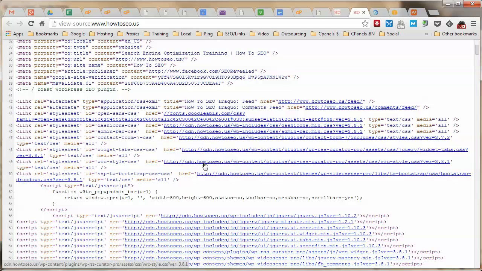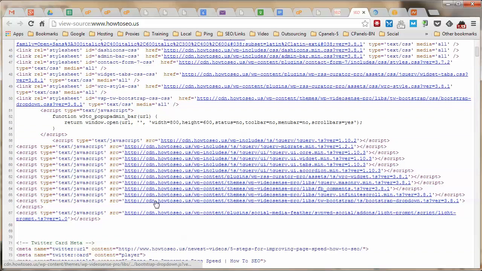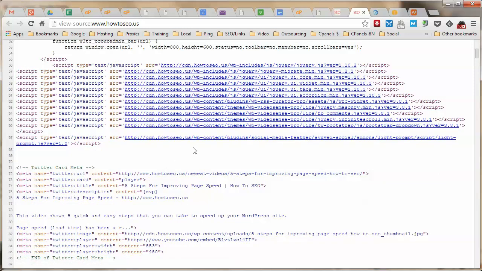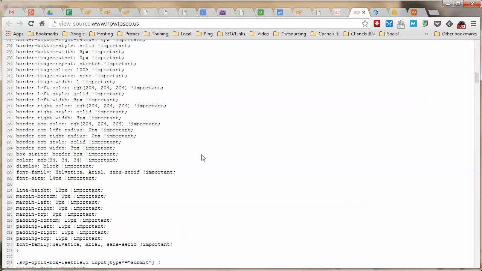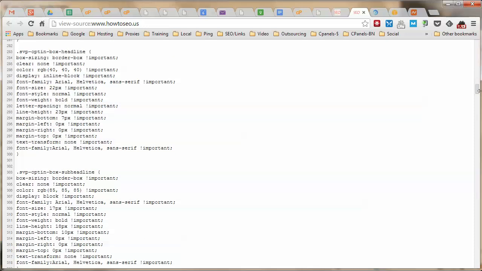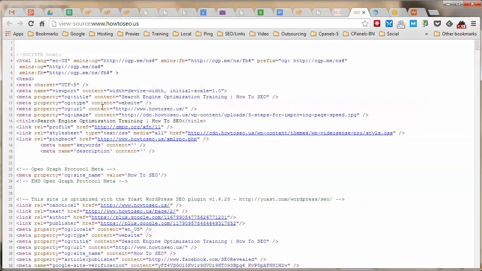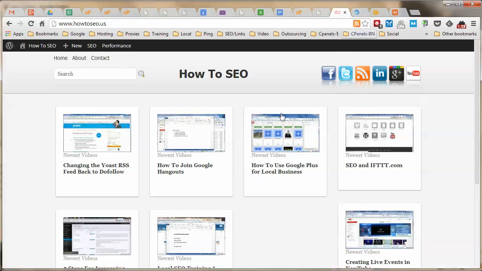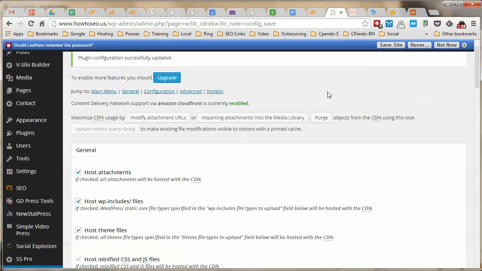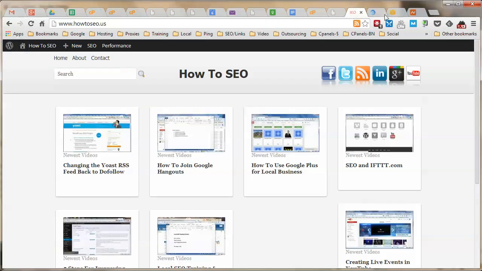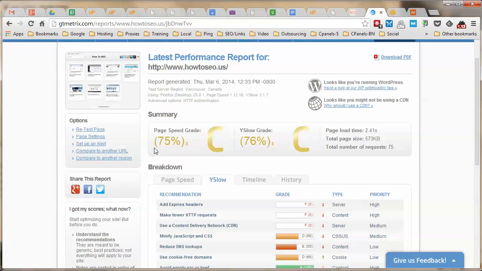Okay, you see these right here? All of these files right here are all being delivered through the Amazon servers. So it's basically improved the delivery of these files a whole lot. Okay, so we can see that it looks like everything has deployed properly. So now what we're going to do is double check that we don't have to empty the cache in here, and it doesn't look like we do. And we're going to go back over to GTmetrix, and remember, take a look at these numbers because there should be a considerable difference here when we retest the page.